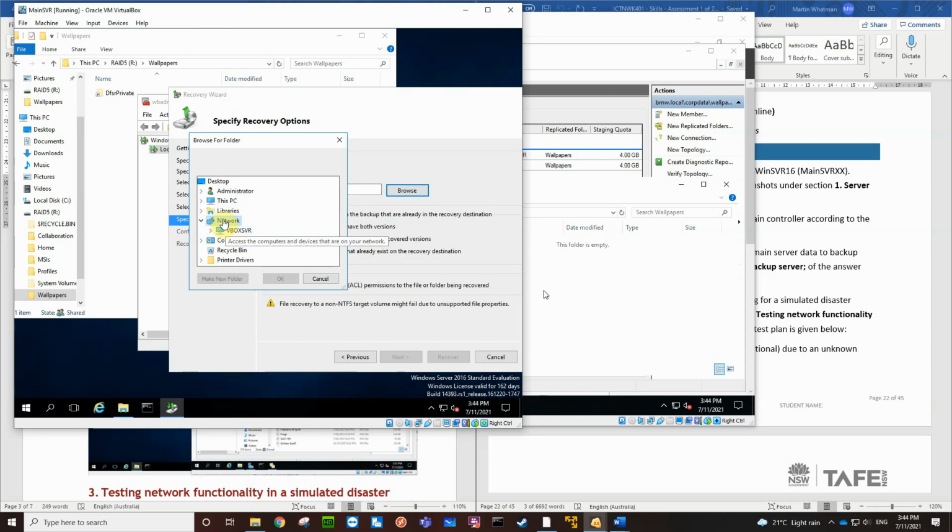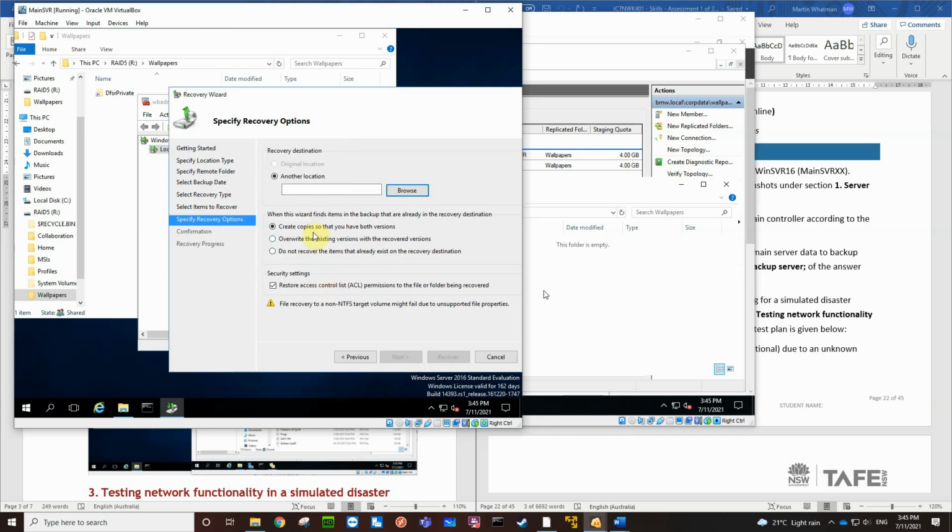I want to restore it to another location. Create copies of both versions. Overwrite. File recovery. Okay, so I want to go to /backup. Actually, really tricky. What we're going to do is we're going to back it up to the DFS share.